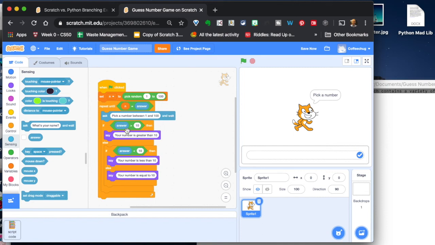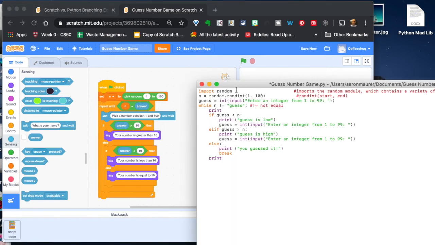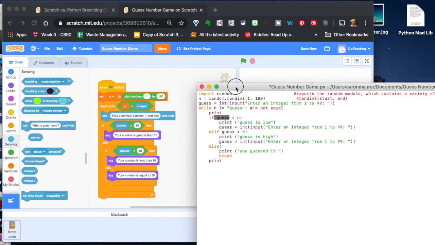All right. Now, we had over here that if the guess was less than, so in our case, guess is our answer block. We can't change what answer looks like because it's a sensing block there. So we just got to keep that as is, but just know the answer is equal to our guess variable in our Python.